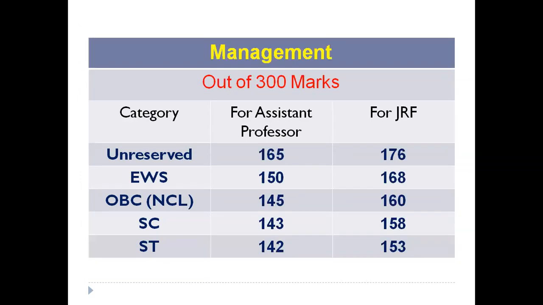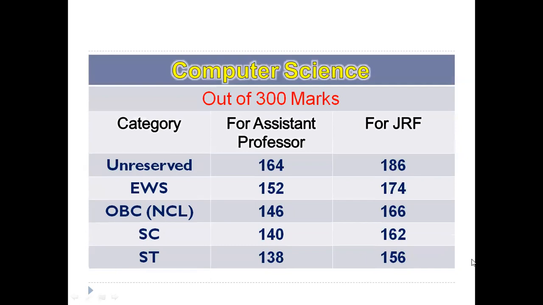And for subjects like management, since management and other subjects were conducted in one shift, we can very safely say that this would be the cutoff. If you belong to the general category, you should try to get at least 165 to become assistant professor. And if you belong to EWS, at least 150. If you belong to OBC, at least 145. But the safe assumption I always say for everyone is that one should always target 160. For the other categories, SC and ST, usually it goes down. But if you are able to get 150 and above, there is a chance that you might get it. Same way for computer science.